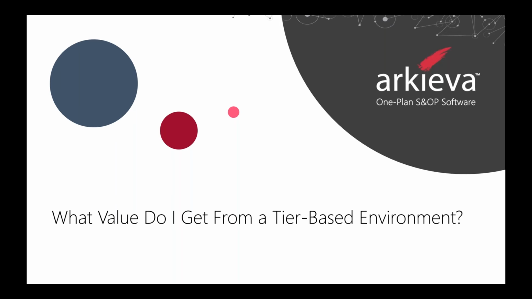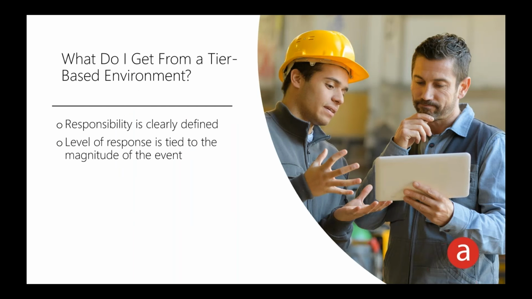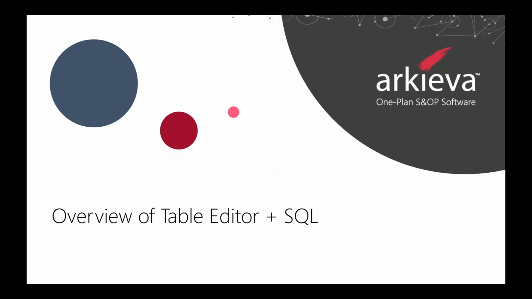In either case, what you're always going to get is a situation where responsibility is clearly defined, that you're going to find a person who is able to take action based on the numbers that you see, and that in either way that you set it up, you're going to be able to tie the level of response to the magnitude of the event. That's where you're going to get value out of this sort of approach. And so what I want to do is kind of walk you through both of these through the software. So we'll get through these slides here in a minute, and we'll dive into the fun of it.